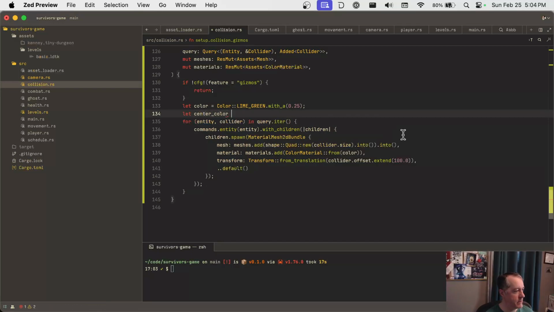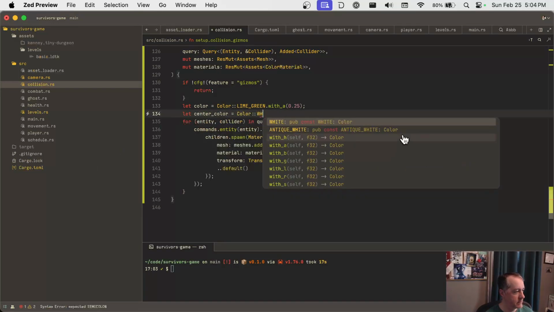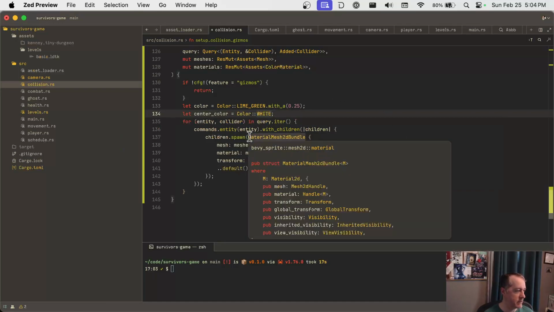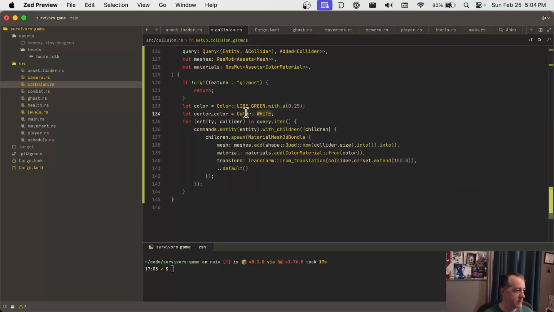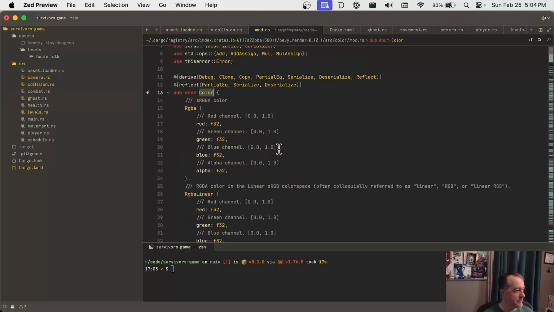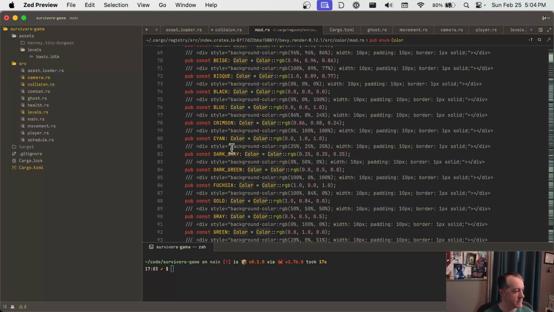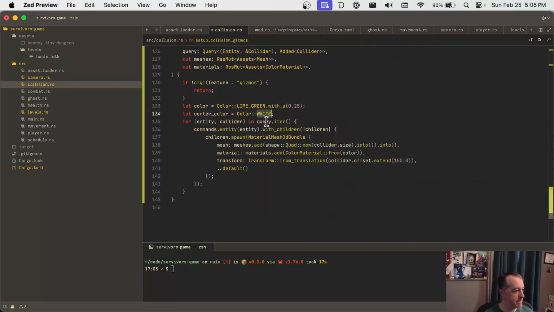So let's go ahead and do that. White. We don't need alpha on that. I actually want it to be really bright. Wonder what other constants are in there. Got lots of options. We could do that. Yeah, let's do that. Let's go ahead and make that center.